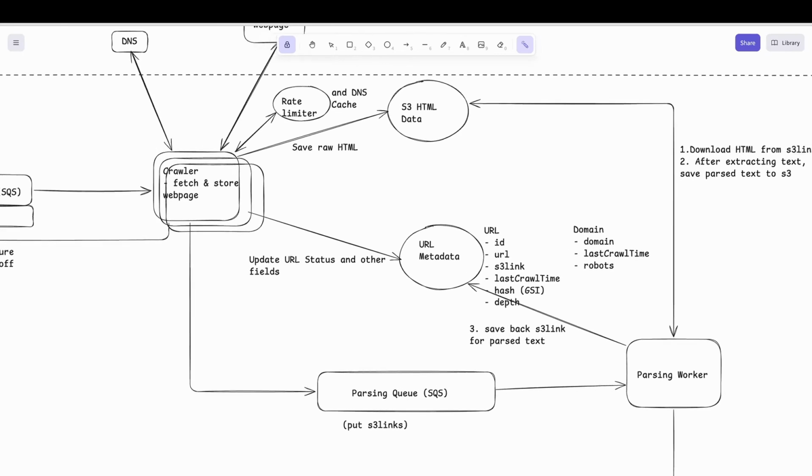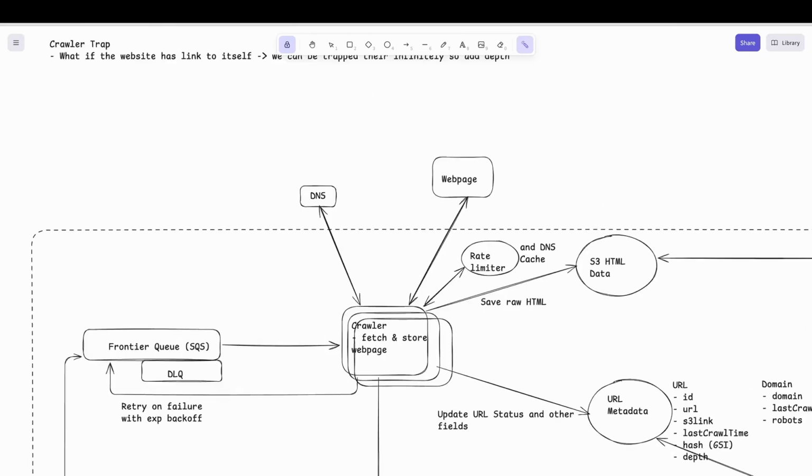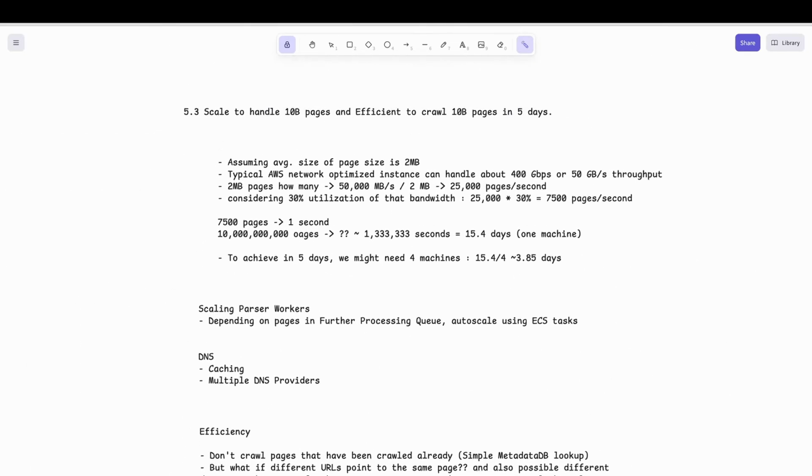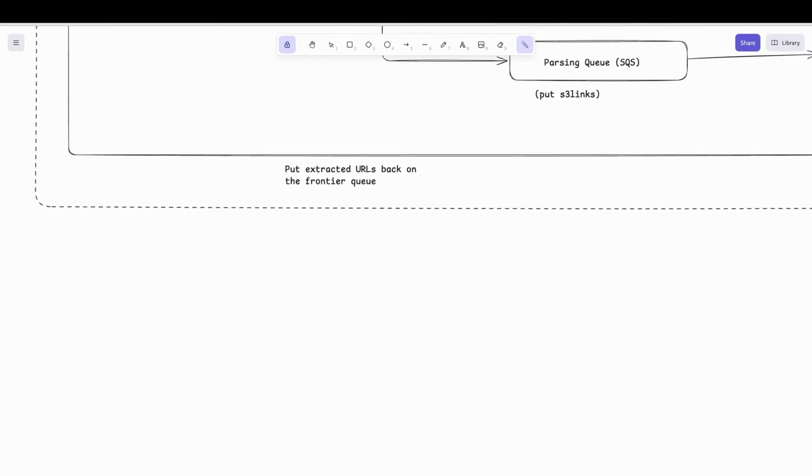Fine, so that's the simple way of trying to meet the scaling to 10B pages and achieving it in 5 days, whatever we just discussed.